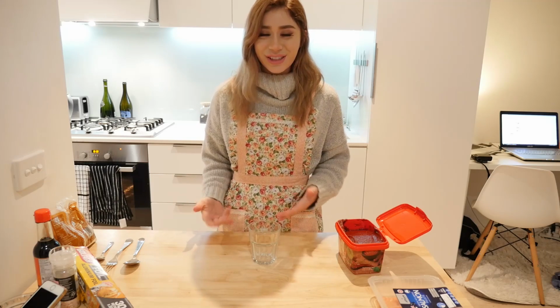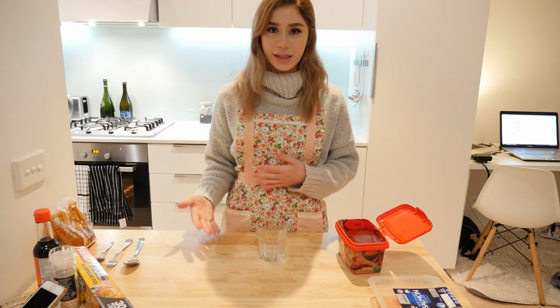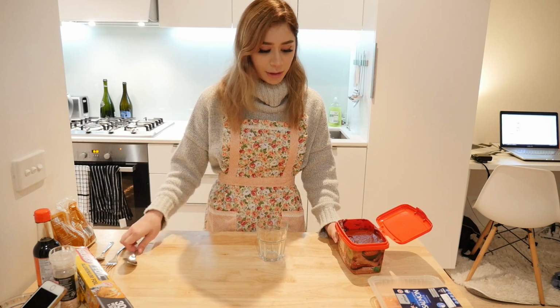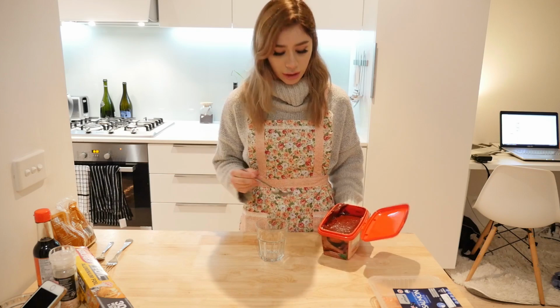So what we're gonna do today is make the sauce that I kind of enjoy eating. And it actually is really, really simple. I like to change it up from time to time, so the flavors incorporated into my paste and the mixture change slightly. But I'm gonna make the basic one for you today. So you want to take about 2 heaping tablespoons of gochujang.